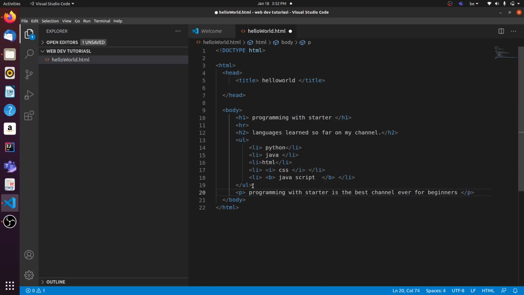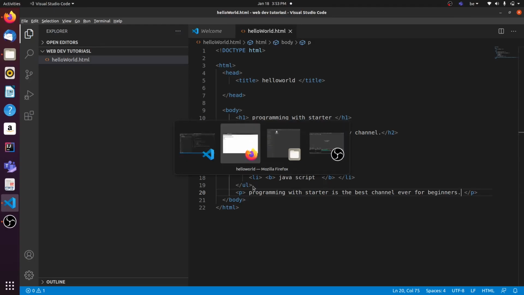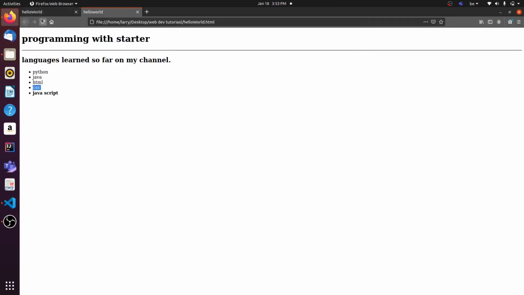Forgot the S. Enter. And then you can save it and go see what we got on our web browser. We got our text right here. Programming with Starter is the best channel ever.